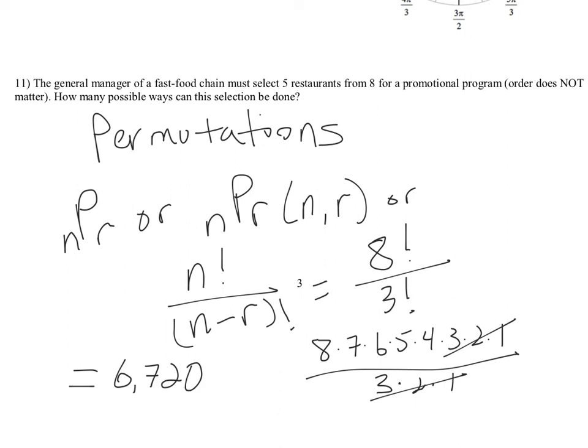But I think if you want to get full points for this bonus question, you're going to have to show this n factorial over n minus r factorial formula, and then plug the numbers in and work it out by hand to get full points. If you just put down the answer from the calculator, you might get a point or 2 for that, but you're not going to get all of the points.